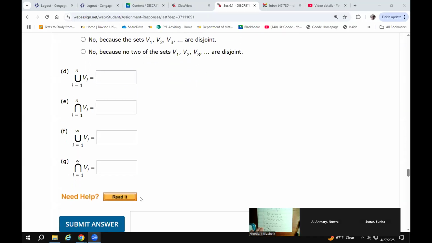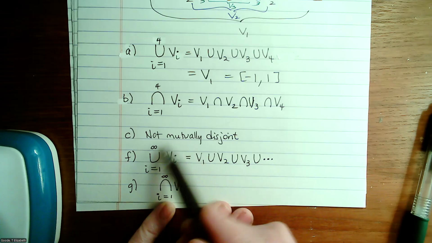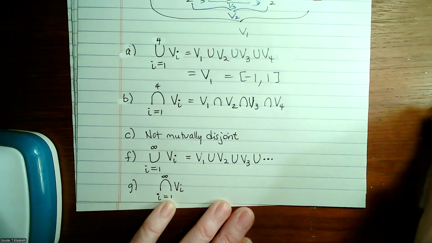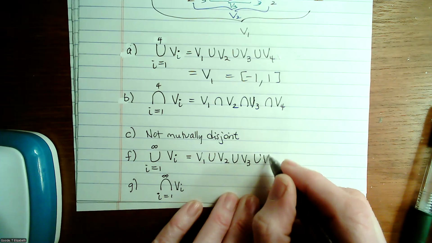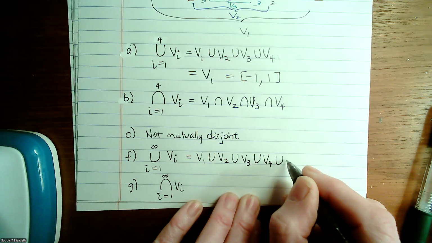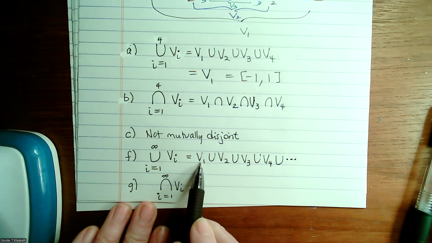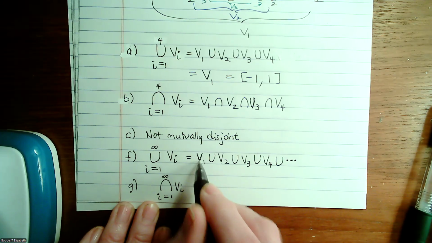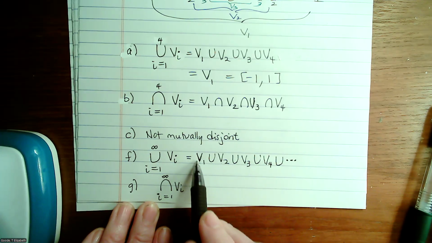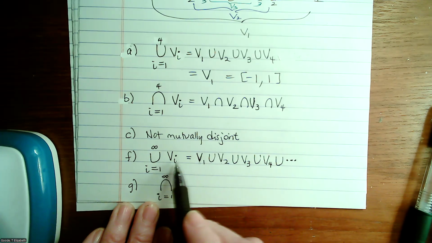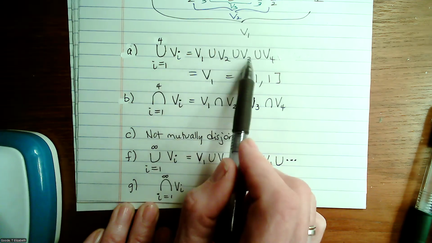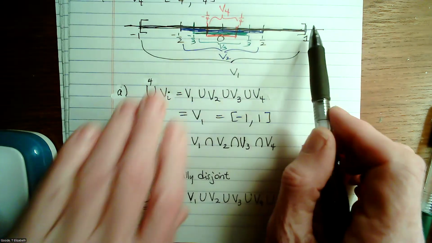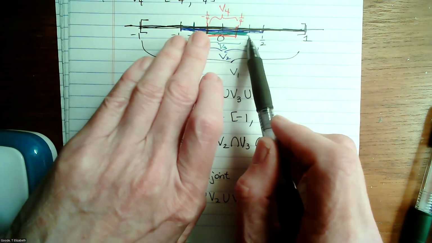Yeah, let's just think about what it means to keep going forever. It just means, hey, it's V1 union V2 union V3 union V4, but don't stop at V4. Just keep on going. And of course, for the union, once you get the drift that this is the biggest set to begin with, and all these other sets are subsets of V1, the union isn't really that hard because it's the same idea that we had when we looked at the union of V1, V2, V3, V4.